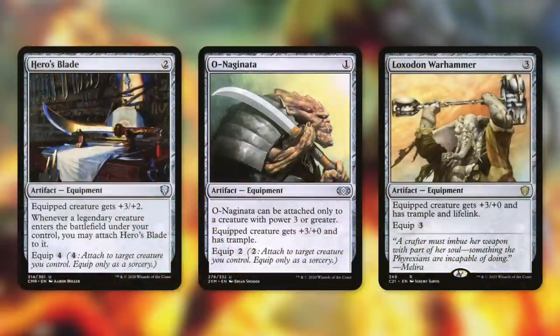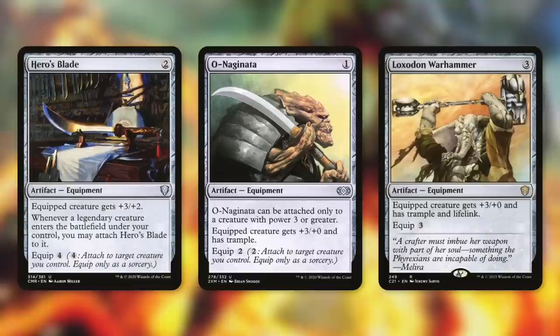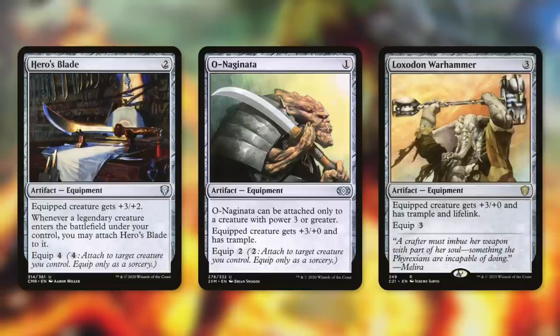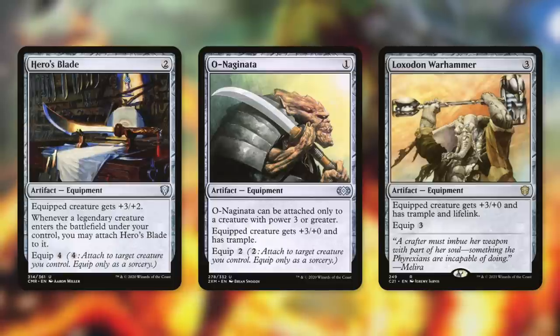But of course, we've got some fantastic set pump effects with cards like Hero's Blade, O-Naginata, and Loxodon Warhammer. Hero's Blade says equipped creature gets +3/+2. Whenever a legendary creature enters the battlefield under your control, you may attach Hero's Blade to it. So this is a great way to just pump our commander right away. And then O-Naginata can only be attached to a creature with power 3 or greater, but our commander meets that requirement, and it's going to give her +3/+0 and trample. Speaking of which, there's Loxodon Warhammer, which gives +3/+0, trample, and lifelink, which can be a fantastic way for us to pad our life total.